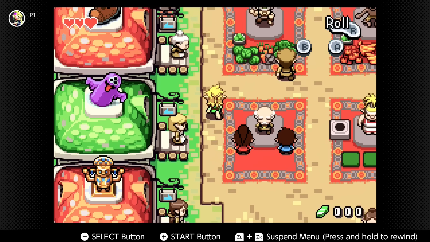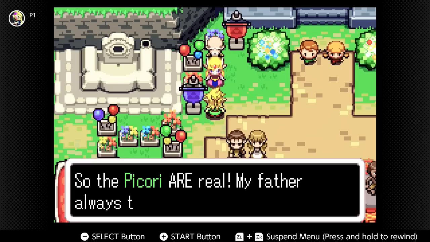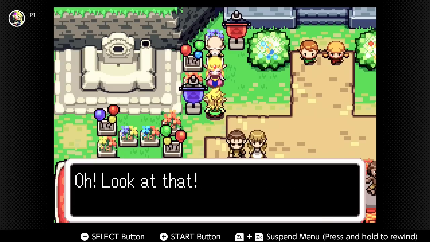All right, so where did Zelda run off to? Right up here. So the Picori are real, my father always told me they were. Oh, look at that.